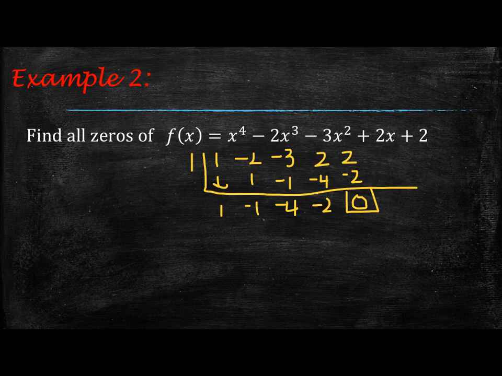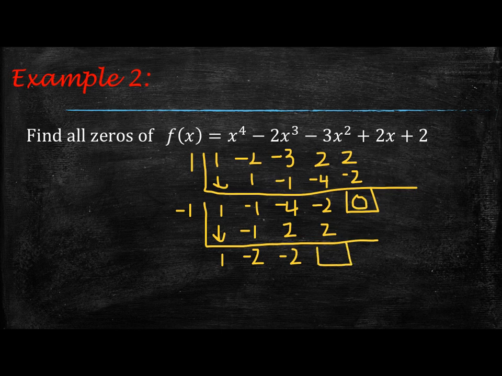Now I also had another one, another whole number 0 at negative 1. So I'm also going to use synthetic division with the negative 1. So bring this down. So you'll have 1 times negative 1, which is negative 1. That would give you negative 2. Negative 2 times negative 1 is 2. Then you add those up. That would give you negative 2. Negative 2 times negative 1 is positive 2. So you can see that that is a 0.